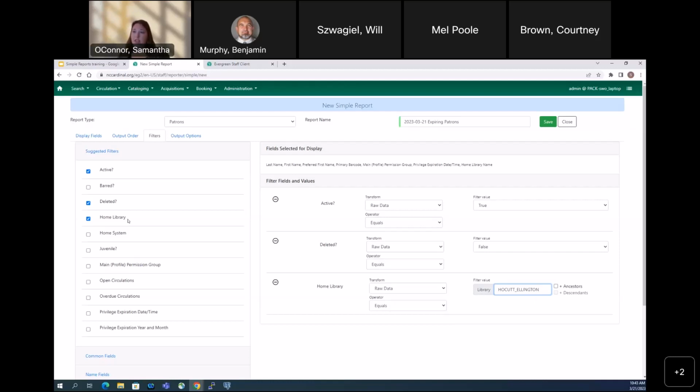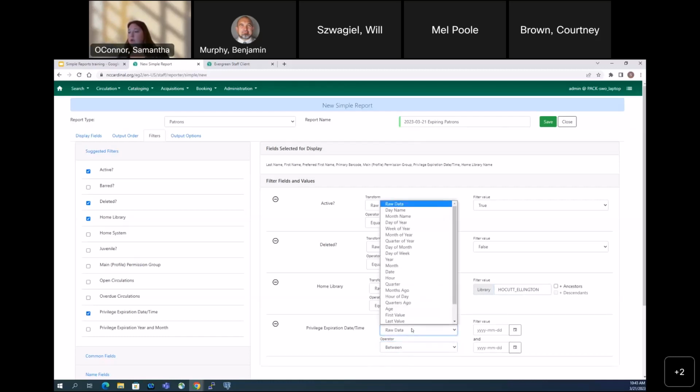The next thing that I want to do, because the point of this is that I'm looking for expiring patrons, I'm going to add a filter for my privilege expiration date. And for this, I want it to be within a specific date range. I want to see who's expiring in the next 3 months. So I'm going to change my operator to between, and I'm going to change my transform to date.